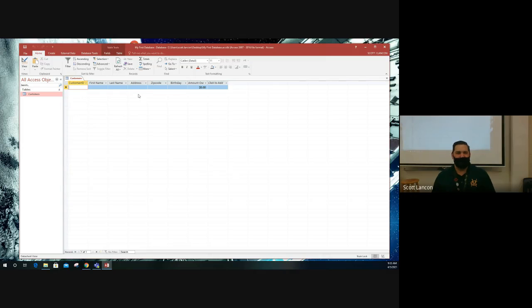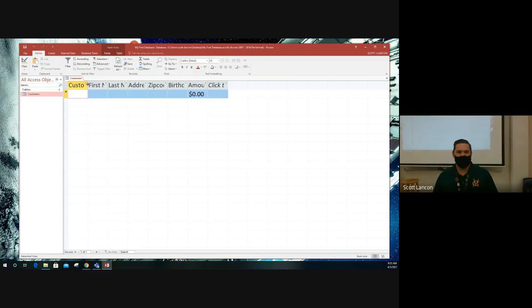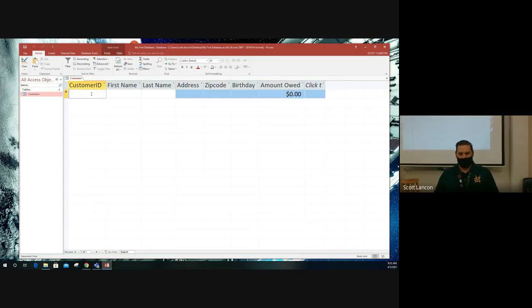Okay. And so now we can get some people's information in these boxes. Okay, so let's say customer ID. Let me go ahead and increase the size of this so we can see things better. Okay, let's say customer ID is 001.